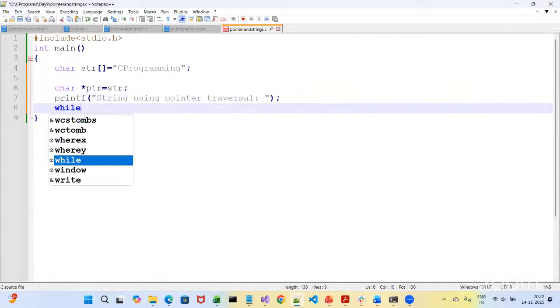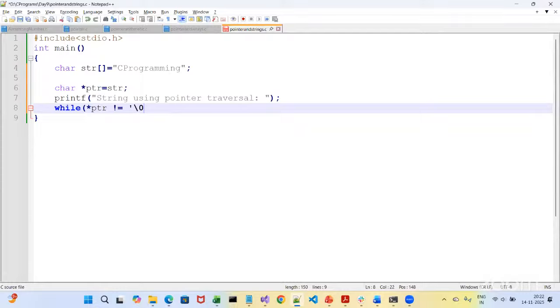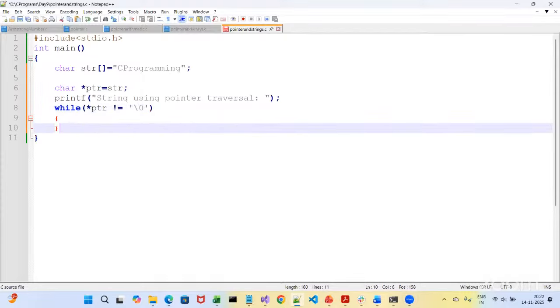Now look here. For character strings, we are using the null terminator, which is \0. While *ptr is not equal to \0, the null terminator, we will display the value.